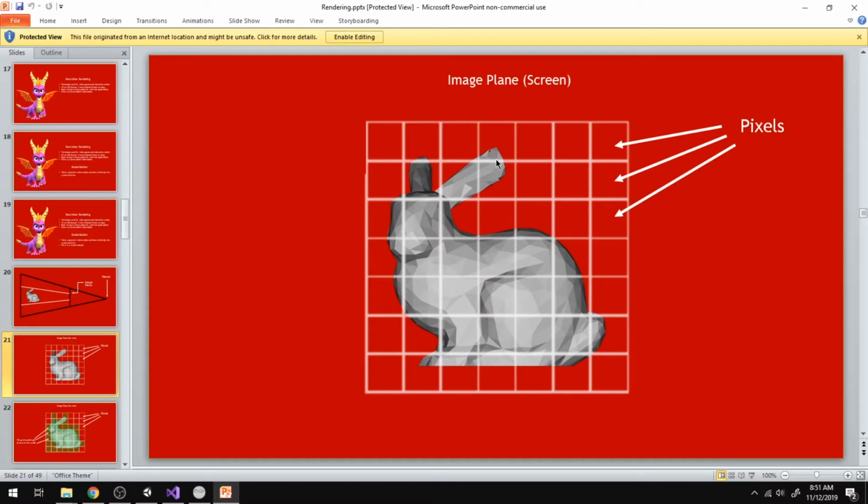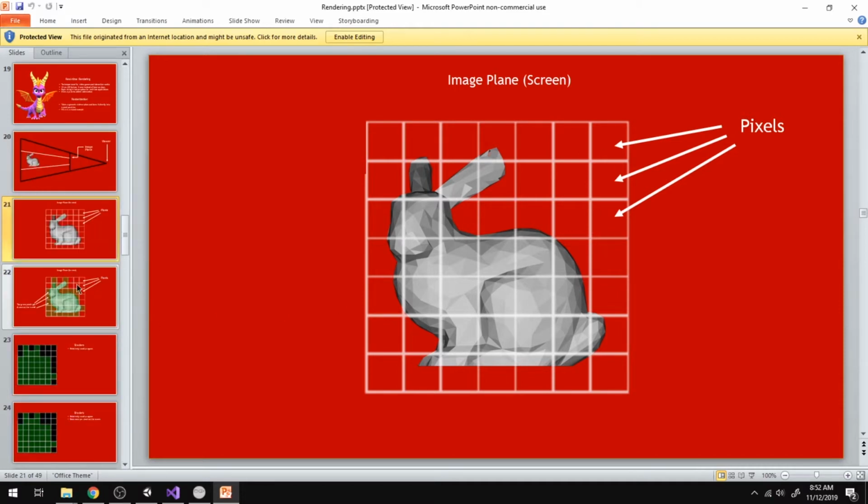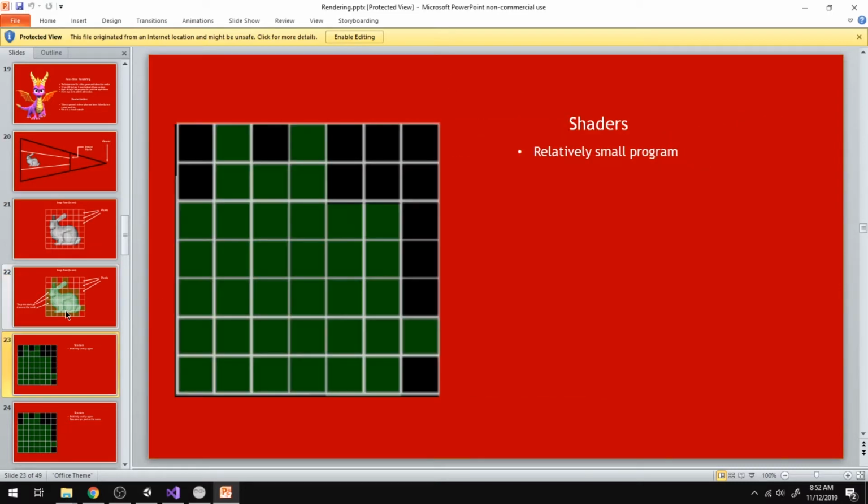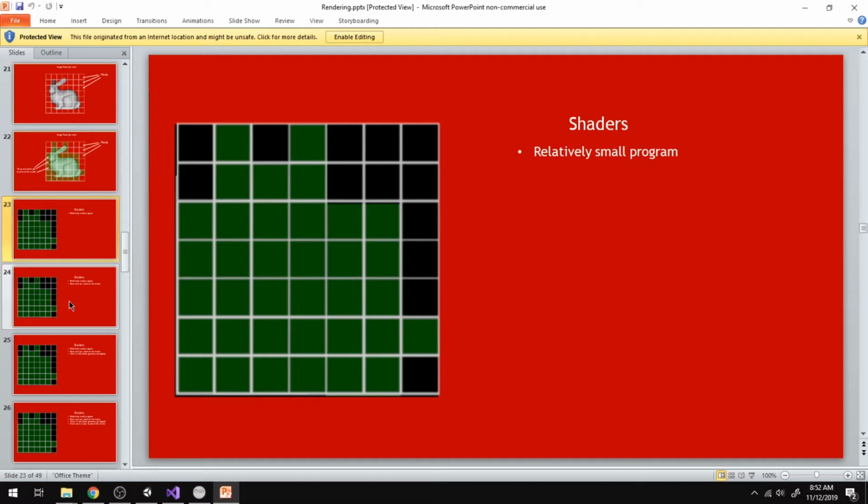Each of these squares are pixels, and the GPU figures out which of these pixels need to be shaded based on where the object gets placed on the plane. It picks those pixels, and then a shader is run. That's what we're going to be looking at today: writing the shader and talking about the theory behind how to get something to look like it's being lit.